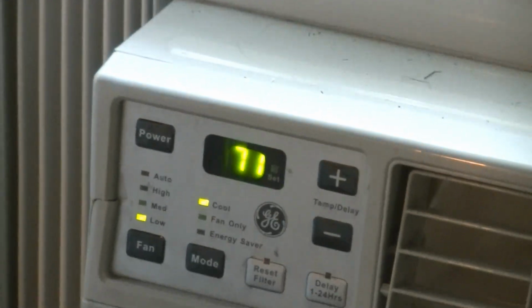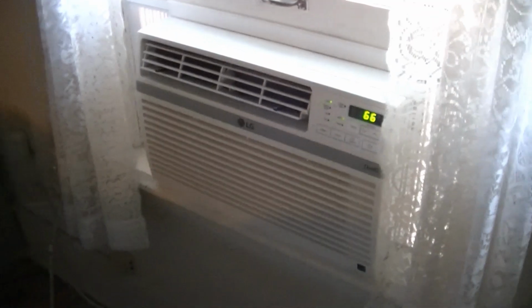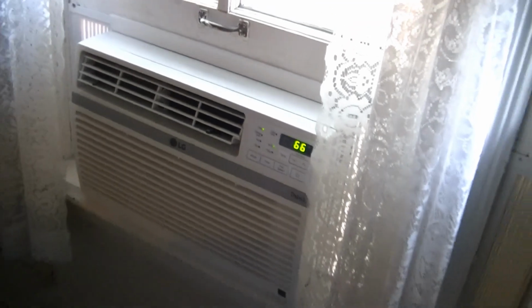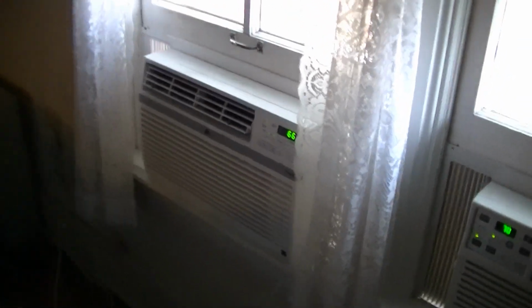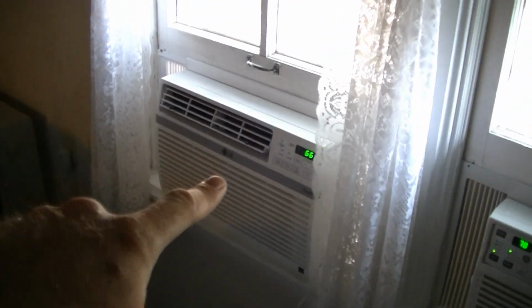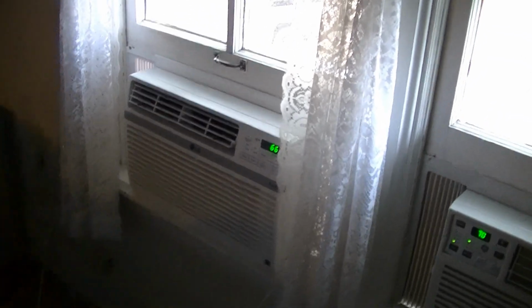And yeah, that does display the current room temperature. That one, the display only shows the temperature set point, but if you have the app installed on your phone, it'll show the interior temperature, or the room temperature as well. And as you can see, the Wi-Fi is on, so I am able to see what the current room temperature is according to that. I did end up moving the thermistor on that, the temperature sensor, because it was too close to the top and the compressor would cycle on and off too much. So it was probably right around there. I ended up moving it over to the right and much further down, and it works a lot better now, so that's good.